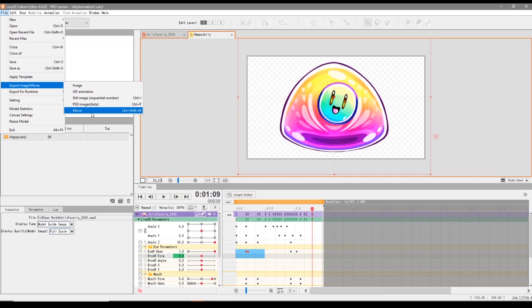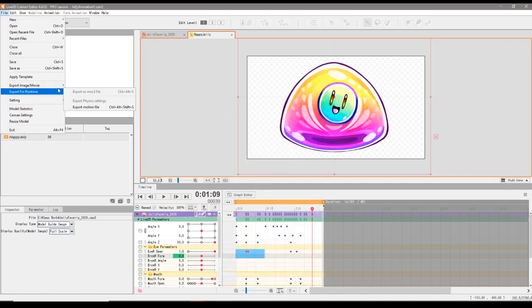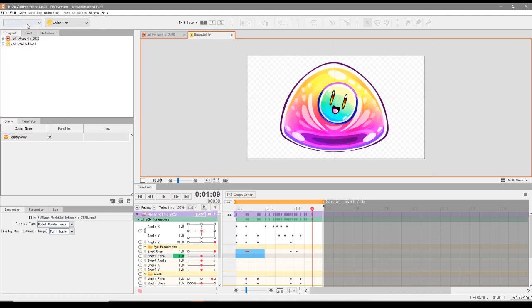And of course you can save it as a movie too. You can save as an MP4 or a .mov file, which will give you a transparent background. Generally speaking, you have a choice between MP4, which will just give you probably a standard white background, and then you've got .mov, which will give you a transparent background, which is always awesome. This is a pretty standard and, to be honest, very straightforward movie export setting, so it's pretty neat. My favorite is using the GIF animation, so that whatever I animate I can then turn into a GIF for things like Twitter. So we're going to focus on saving this as a file for Facerig.